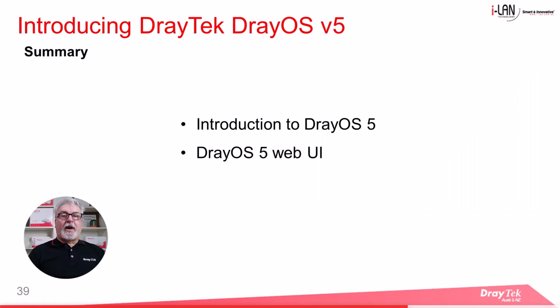So to summarise, today we had an introduction to DrayOS 5. We also went through the new web UI, at least how it looks at the moment. Once you spend a little time with it, you can see that DrayTek have put a lot of thought into tidying it up and making it more user-friendly. We also had a look at the new IAM, Identity and Access Management security feature, which takes security in DrayTek routers to a whole new level.